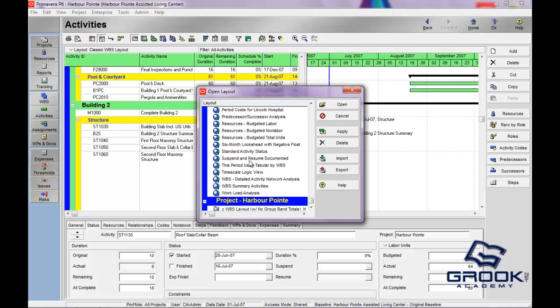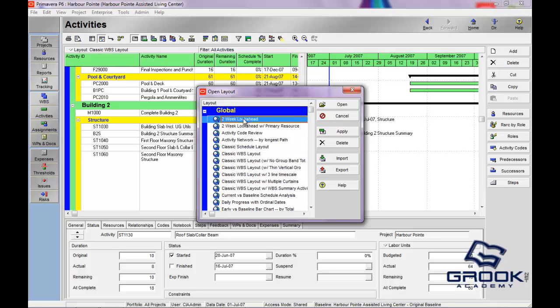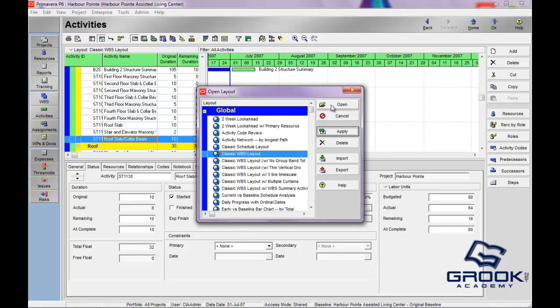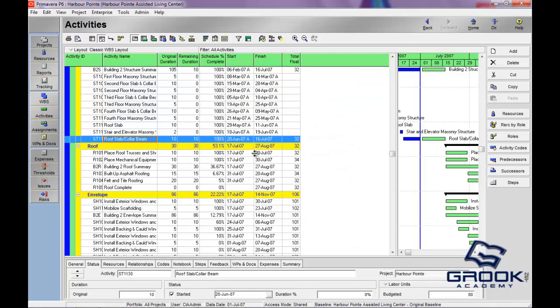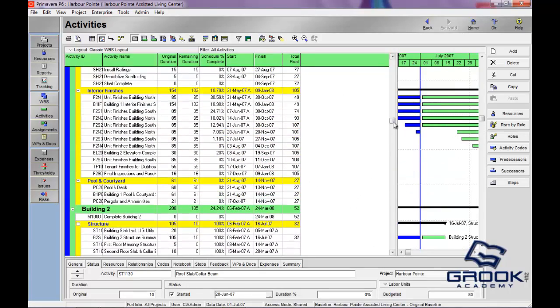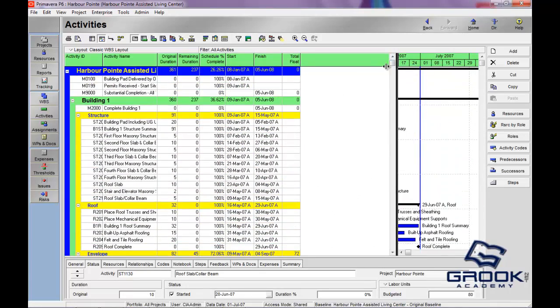Multiple float paths. So these are all things that most users would use regularly, and they've put these in for you from the beginning. So let's go ahead and apply the WBS. And you'll see in the background there that it jumped around, and what you're seeing is the work breakdown structure being emulated here.